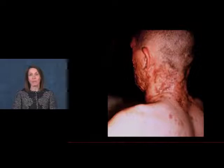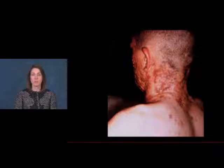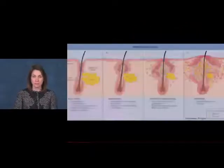This is more of an acne fulminans picture, extensive scarring, sometimes draining sinuses. You may also see systemic symptoms, fever, bony pain, etc. These patients will sometimes even present to the emergency department. And so treating them rapidly and getting control of the inflammation is quite helpful. Usually these individuals require a combination of prednisone and isotretinoin. And so this is sort of beyond the scope of what we'll be covering today, but good to know about in case you do see these individuals. They should be assessed early.